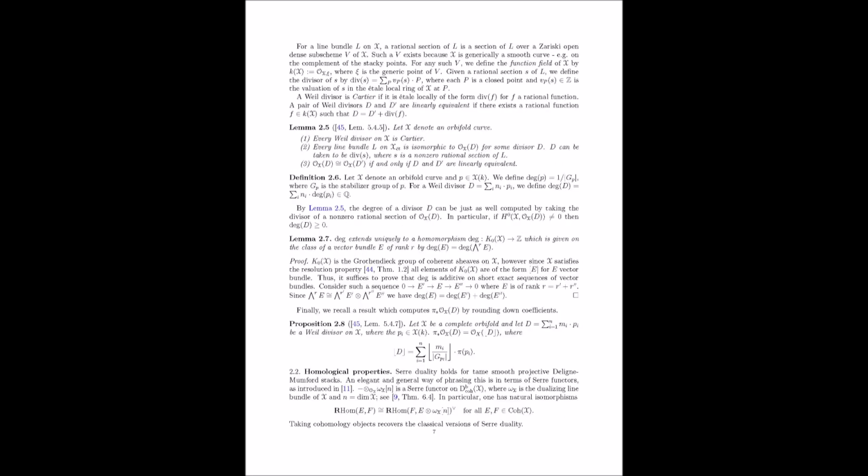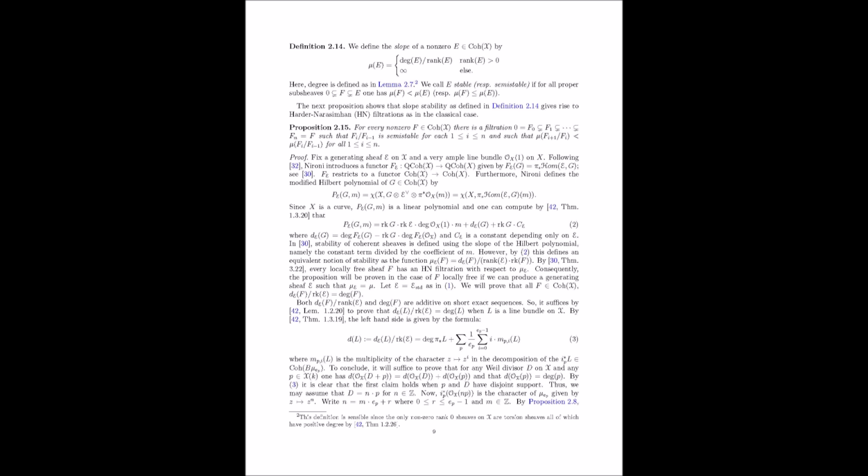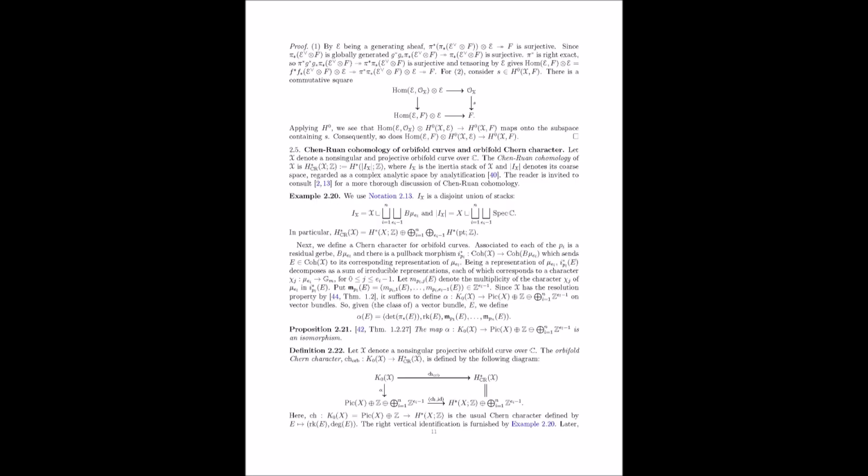Exactly. Okay, great. So then on page 11, they discuss global generation of sheaves on orbifold curves, introducing the concept of a sheaf being E-generated. Right. Where E is a generating sheaf on the curve. Yeah, it's like a generalization of the usual idea of global generation for sheaves on schemes. Okay, and they give us some helpful criteria for figuring out when a sheaf is E-generated. Exactly, which is going to be really important later when they're constructing specific objects for calculating those dimensions.